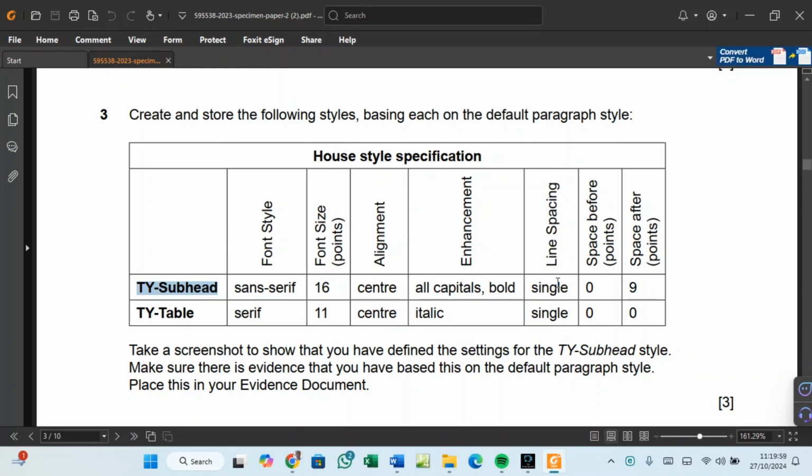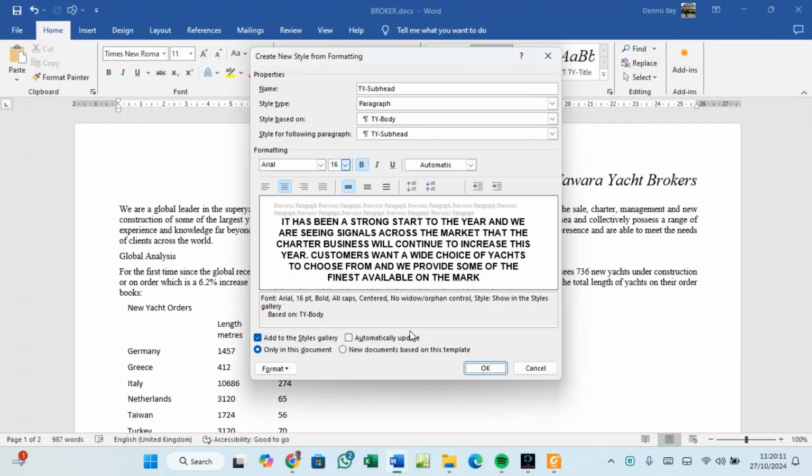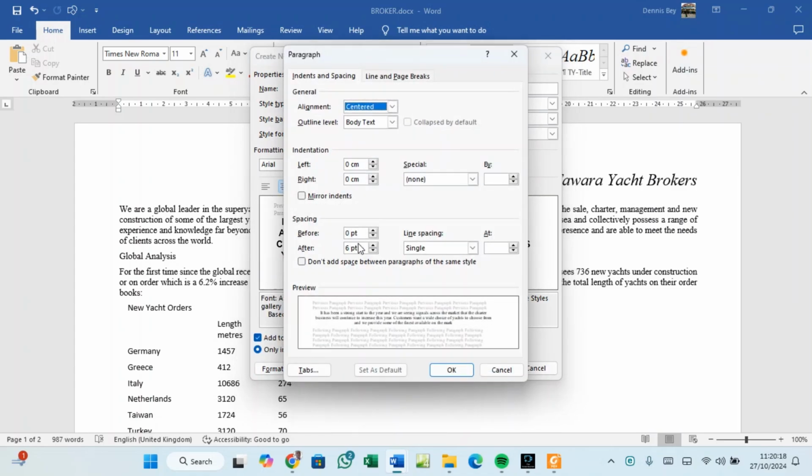And then what else are they talking about? Line spacing should be single and spacing before should be 0. Line spacing single and space before 0. So I'll come here. That one I'll get in a place called paragraph. So I'll go to paragraph, and then line spacing is single and space before is 0.